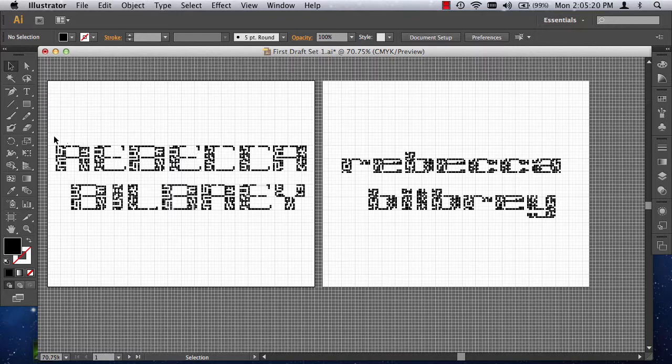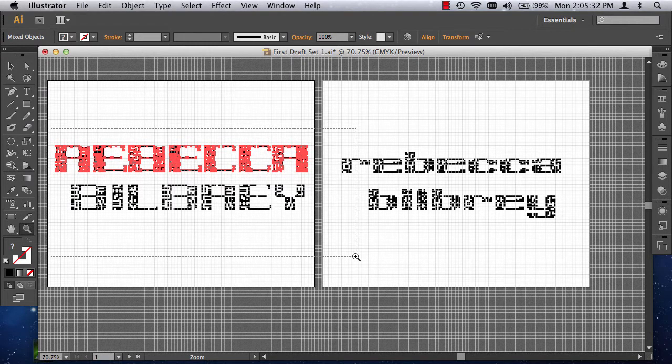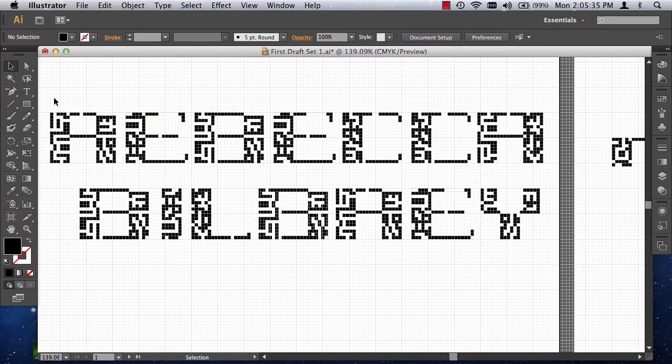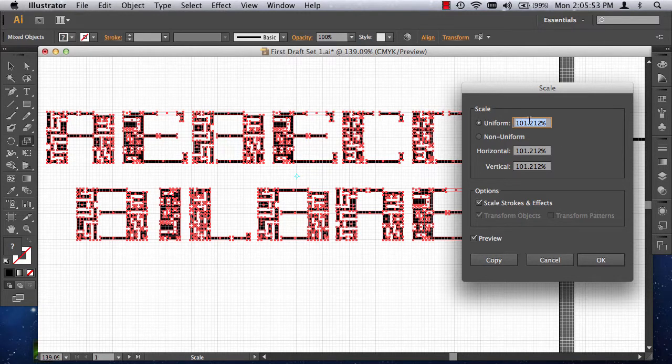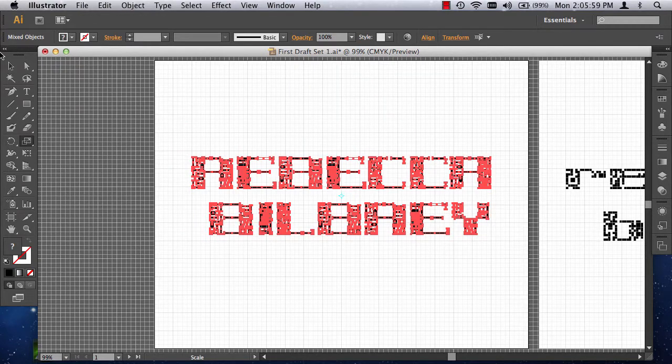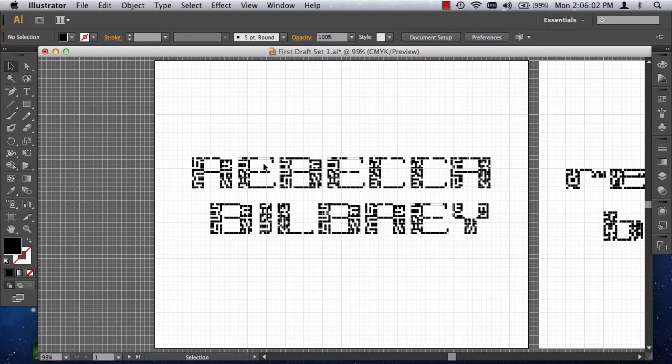Now, when we're ready to get these into drafts to show everybody, and I do again need to fix this B, what you want to do is try to make sure that we're not overcrowding the page. If you're overcrowding the page, you can take this entire group of letters and you can scale them down a little bit. Just keep in mind that they will no longer be working with this grid structure. So if I double click on the scale tool, I can take this down, let's say 85%. I'll hit OK, and you'll see that this flows better within this layout.